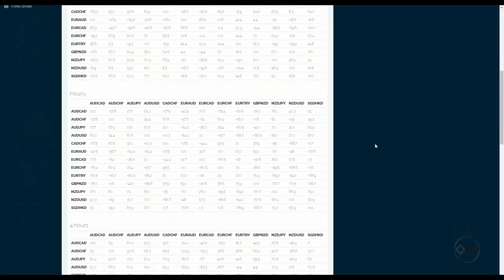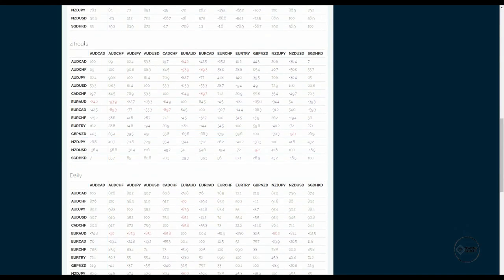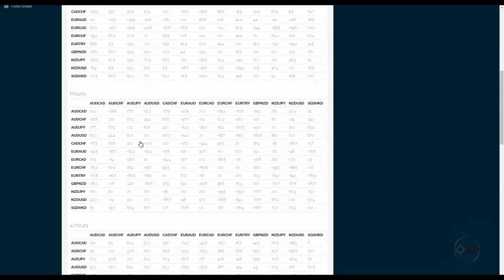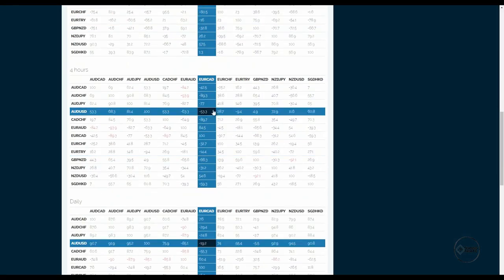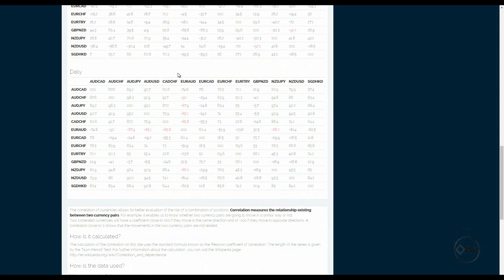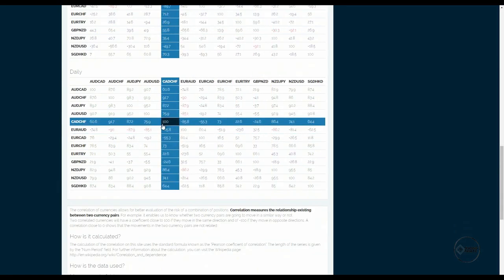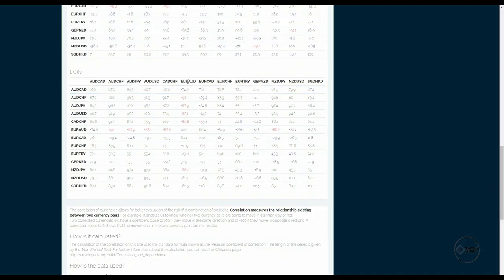So how do you work with this tool? So again, I personally use the daily and the 4 hourly only. If you're a scalper, you can use the hourly time frame, but I personally like to use the daily. So that's a little bit different. For example, here it's like an X and Y scale, and when you move your cursor, it will appear exactly what you want to see.